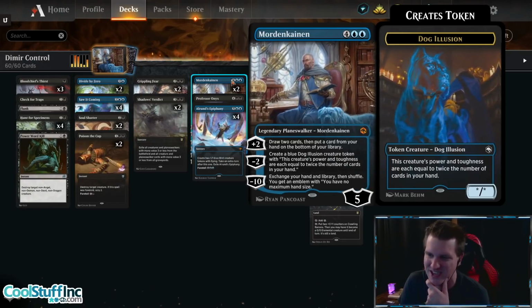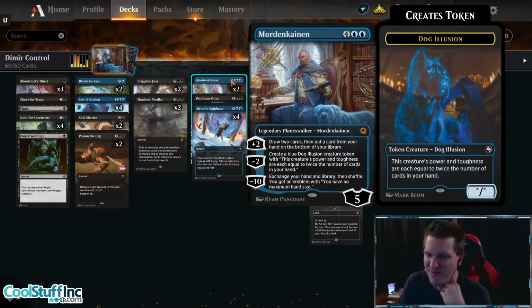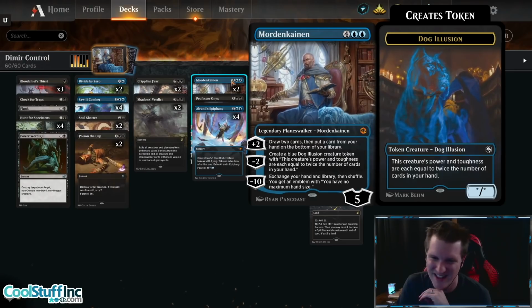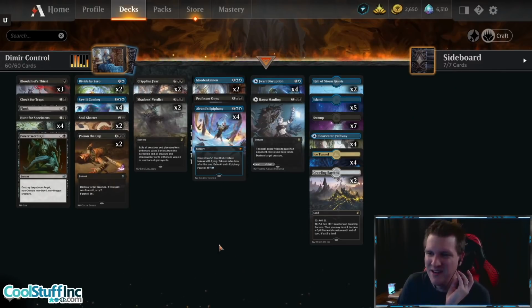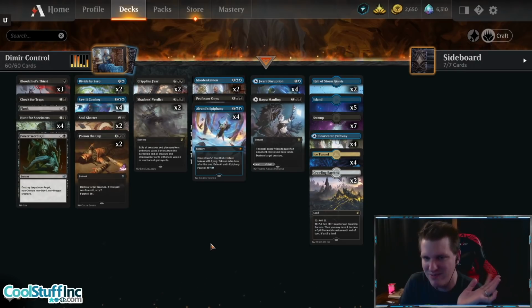It takes a ton of loyalty. But if you defend your Planeswalker long enough, getting to 12 is possible. And it just means that you can make a dog the size of your deck and kill them with it, which is pretty sweet. So the rest of the deck is designed to, of course, keep these things alive.